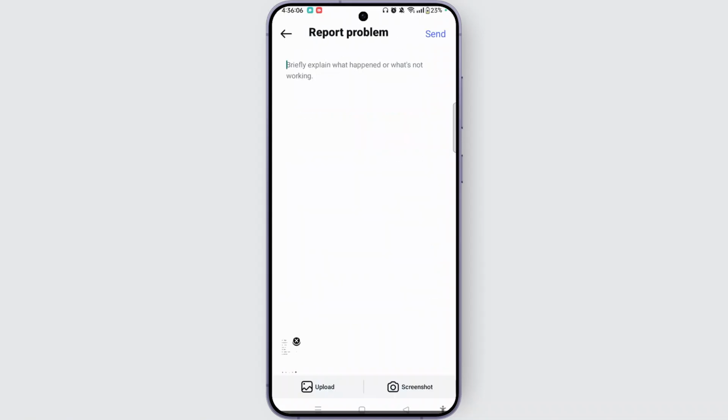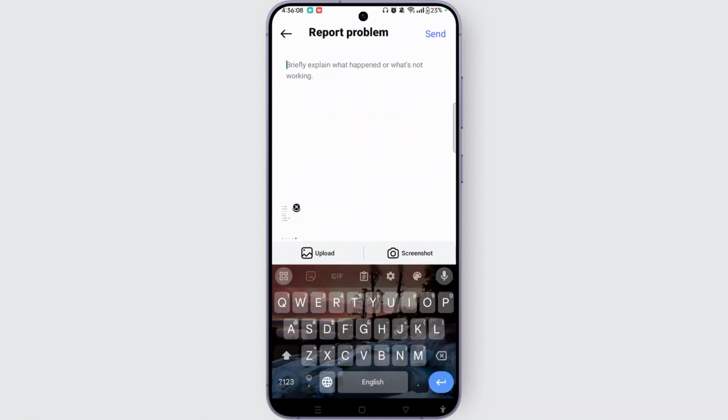Select Include and Continue, and in the text box you can write, "Hey Instagram, please help me delete the feature where it gives me search suggestions while I am typing, and please remove it, thanks," and tap the Send button at the top right. Then Instagram should respond and help you remove those annoying search suggestions within a couple of days.